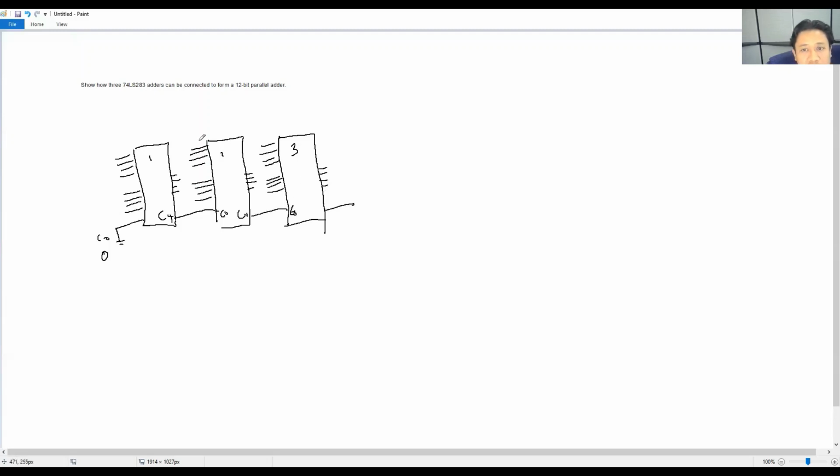This we call the IC, the 74LS283. For example, this is pin A and this is pin B, so A B A B, and the outputs will be 1 2 3 4, 1 2 3 4, 1 2 3 4. So this is the connection for the 3 ICs.